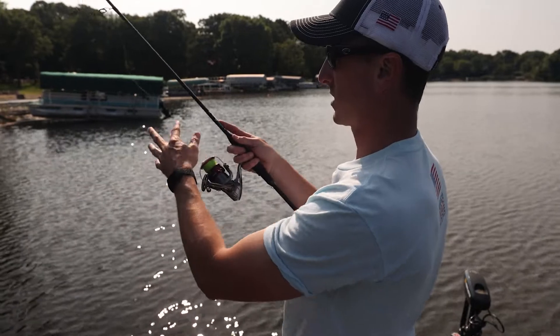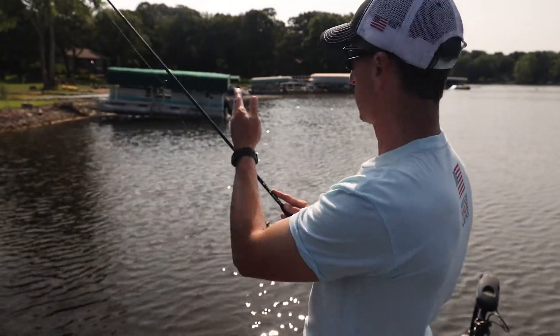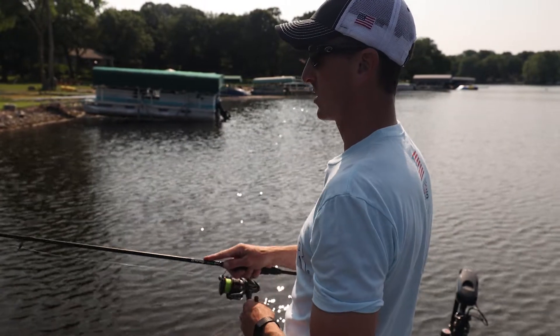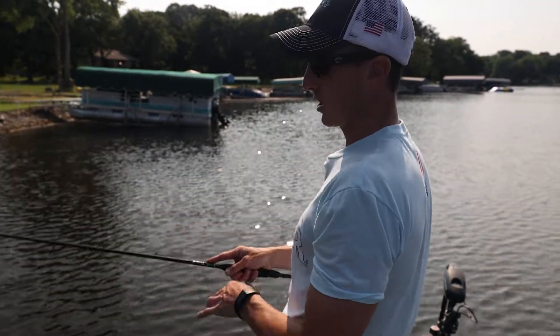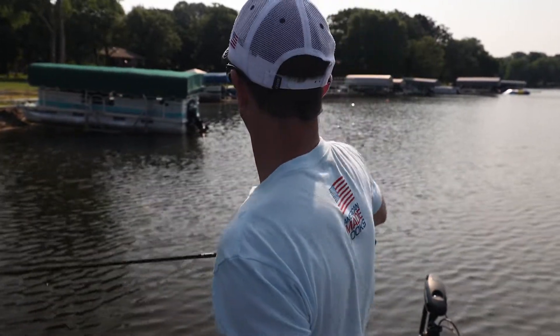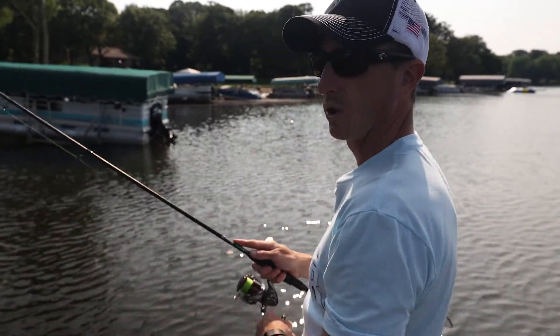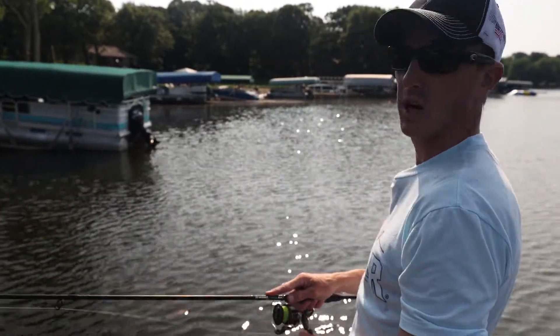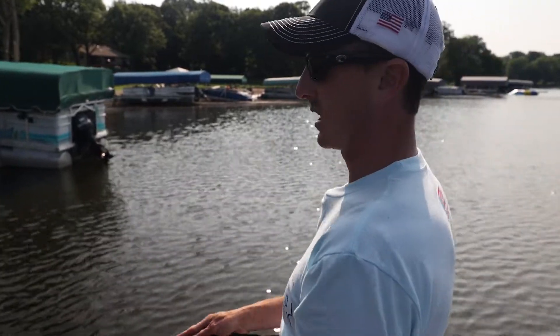What's great about fishing a soft plastic stick bait on shallow water cover is I can skip it under boat docks, and in between the boat docks there are lily pad patches — I can just cast right to the edge of that lily pad patch. Since I'm using a braid-to-fluoro line combination, if I set the hook I don't have to worry about getting that fish out of the cover. It's a really versatile application for shallow water — you can just keep one rod in your hand and keep going.